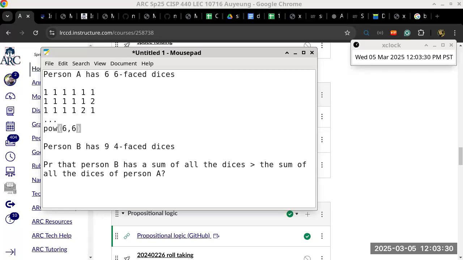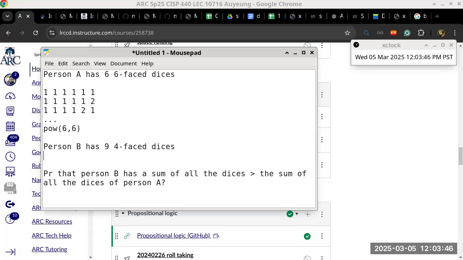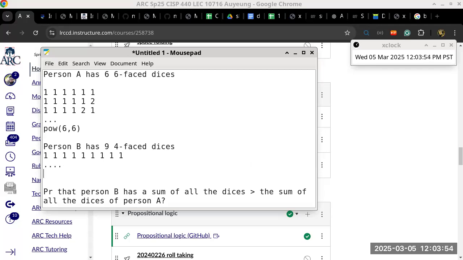So the total number of ways would be six times six times six times six times six times six, in other words, six to the power of six. Is that okay? And for the nine dice, one, one, one, one, one, one, one, one, one is one configuration, and then you just go on like that.